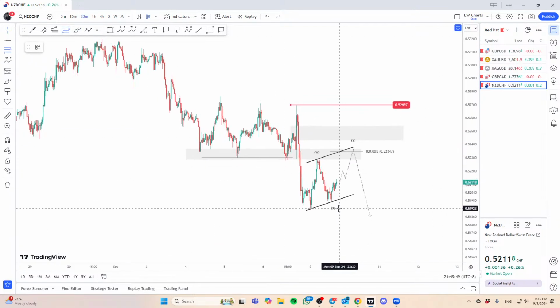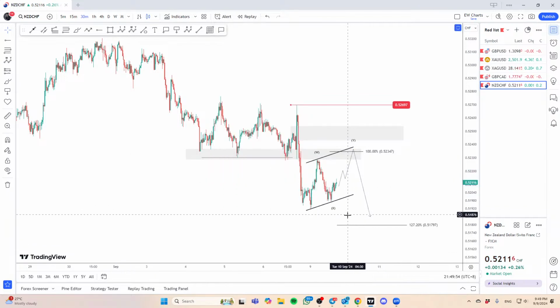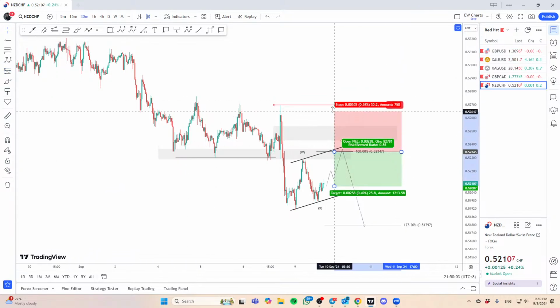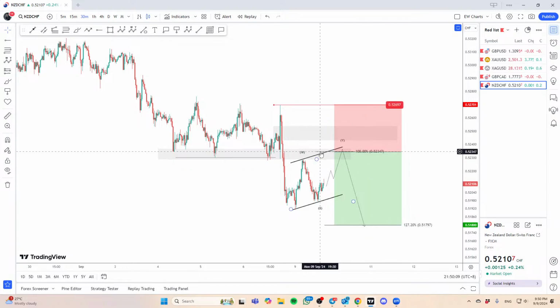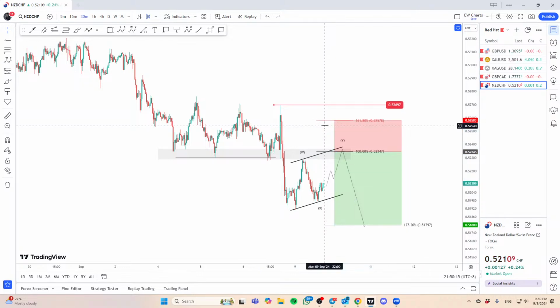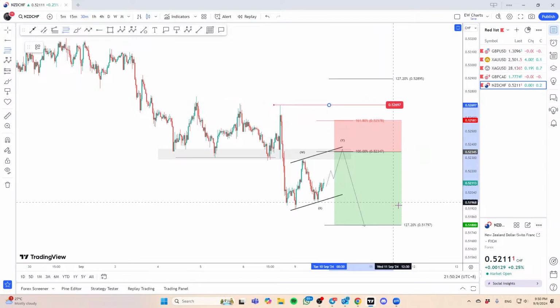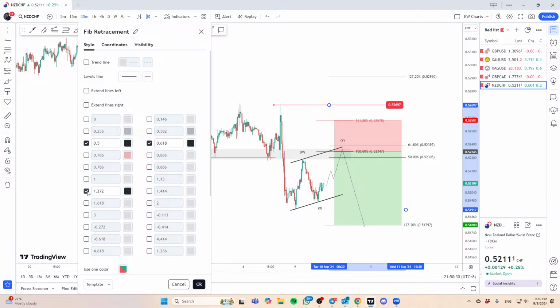Okay, and of course, depending on how much you want to go for in terms of your target, you can just aim for this 127 extension as a start. Right, so that would build you with 35 pips and about 1.5. If you're a little bit more aggressive, you can tighten your stop loss to maybe about 25 pips, and then of course that builds in a better risk to reward ratio. Okay, yeah, so those are some things to look out for. Yeah, I mean the 15 and 6 one is around that zone too.